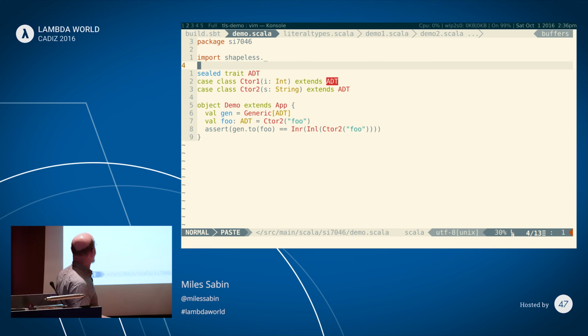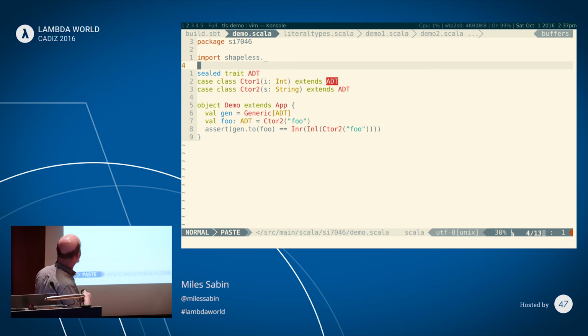However, there is a lot of mutable state, and one of the issues that we have is that the way Shapeless's Generic works depends on a macro API called known direct subclasses. Known direct subclasses basically runs at a particular point in the type checker. Or at least macros run at a particular point in the type checker where it's not always entirely known what the direct subclasses of a type are.